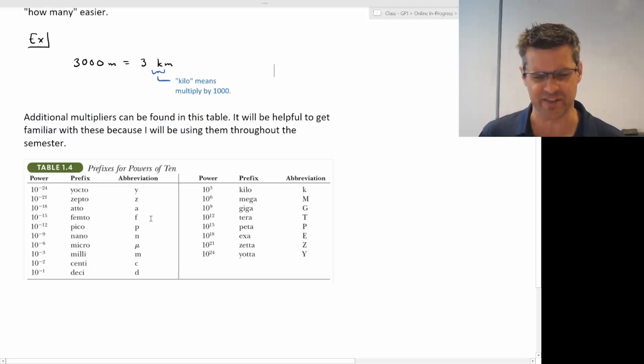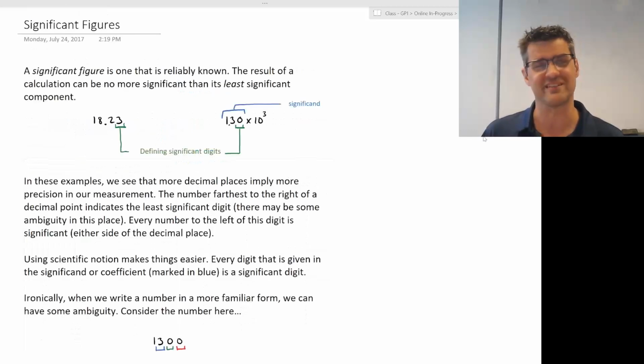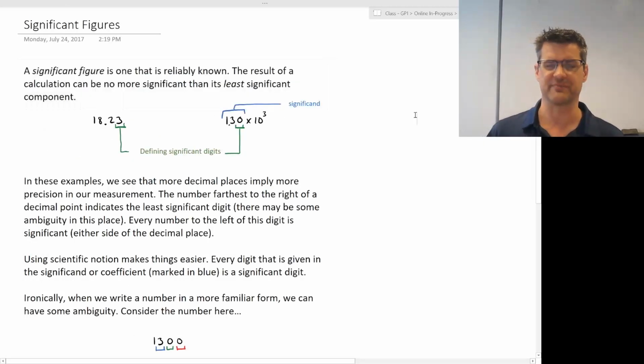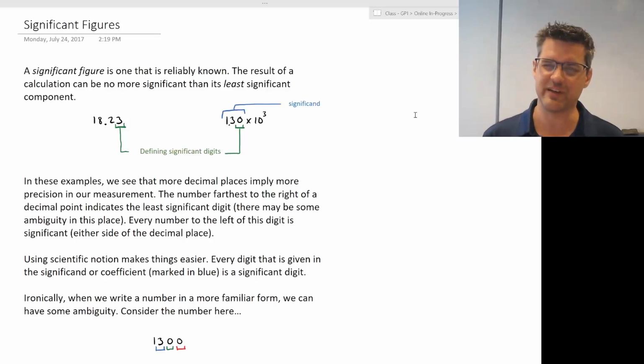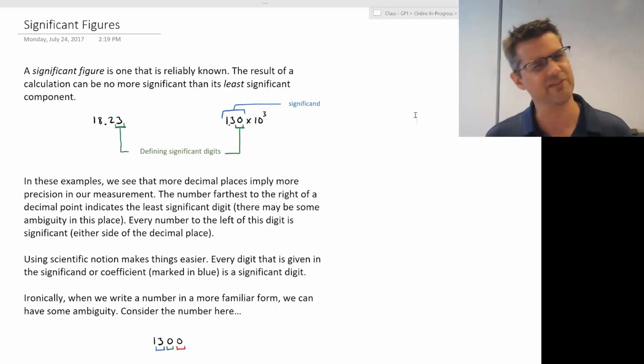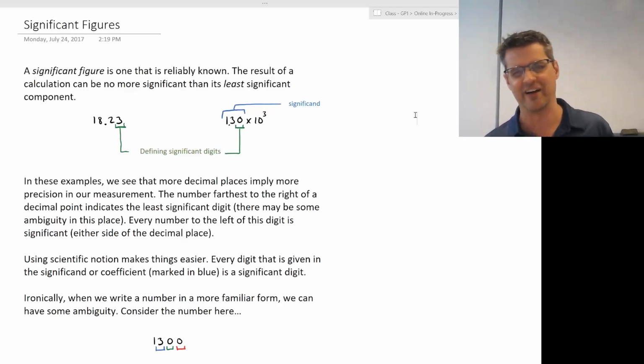But even with these prefixes, it's not everything that we want to know. We also want to know something about the precision or significance of our measurements. And so I want to talk a little bit about significant figures, or sig figs, before we continue much further. So let's say I was to take some measurement, and I wanted to measure maybe the height of my room that I'm sitting in here. Okay, well, it's roughly 2 meters. So I could say it's 2 meters. Okay, but is it really 2 meters? I mean, you said it's 2 meters, but is it really 2 meters? Well, given the precision that I have with my eye, yeah, it's 2 meters.